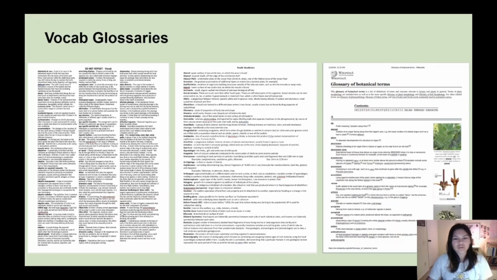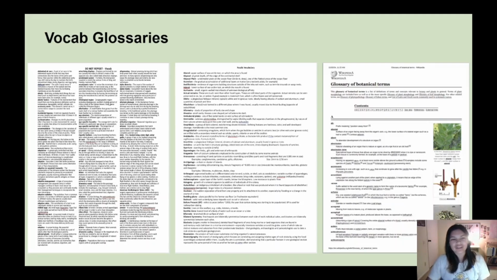You can also try Googling just entomology glossaries or paleontology glossaries. There might already exist a vocab list that someone or some organization made online, and you can print that out. So this is an example. I think this might be the Audubon's bird glossary. I'm not 100% sure, but this is the one I had for ornithology. You can see they had a lot of terms that ended up being 20 or 30 pages long, but it was very, very useful.